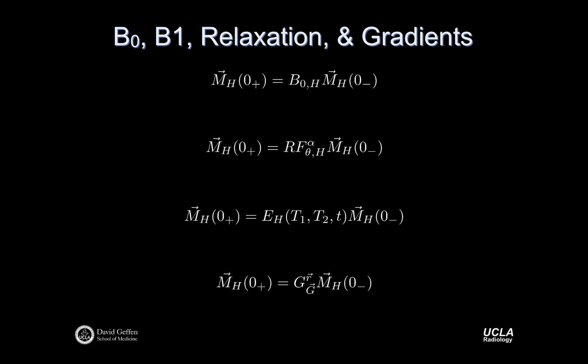So at this point, you've seen this in slightly different forms, that we have these operators that we can use now. We can design the B0 operator, the B1 operator, the relaxation operator, and the gradient operator. There's not too many more operators that we need to simulate everything in MR that we really care about. We might introduce one more a little bit later. We'll revisit these. I'll try to put together a little bit more material that uses the relaxation operators and the gradient operators, but that's just sort of a heads up for what's going on.